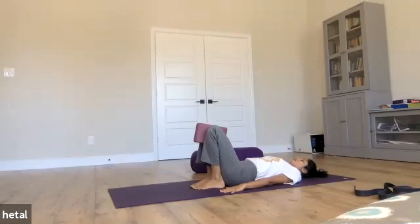Inhaling, you will relax your legs. The block is still held between the knees. As you exhale, squeeze the block together and see if you can bring the mouth of the cervix in and back and up. Inhale, relax your legs. Exhale, squeeze the block and access your Mula Bandha. Mouth of the cervix comes back and up.